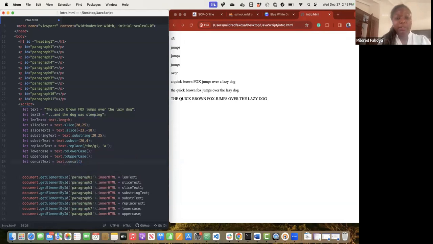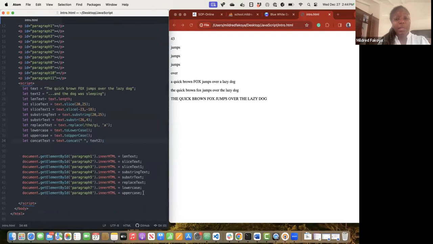We want to specify what we are putting. So the first one is we want to add a space, comma, we want to concatenate text2 with this, right? And if it's not a space, you put whatever you want as a separator between the text and text2. So it's the same thing as saying text plus space plus text2. But we have a method for that, concat.